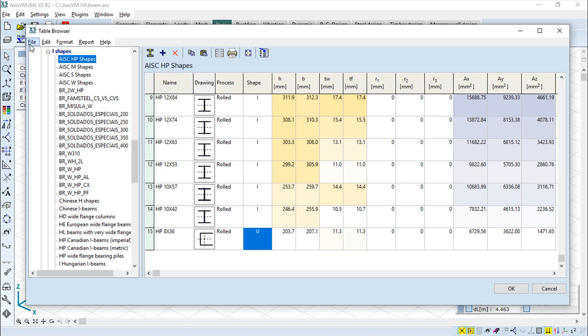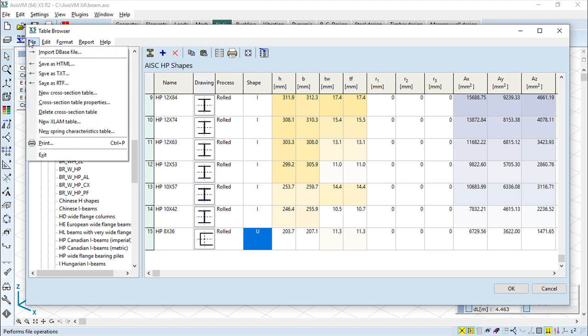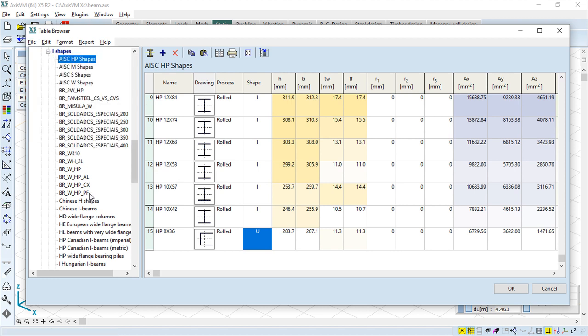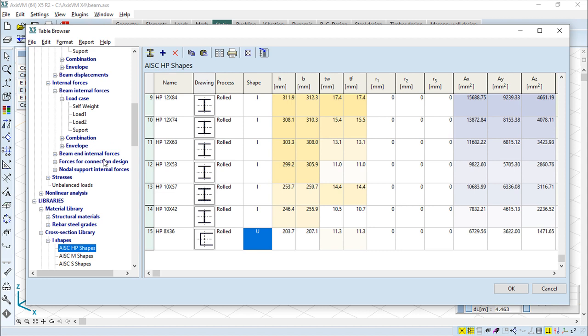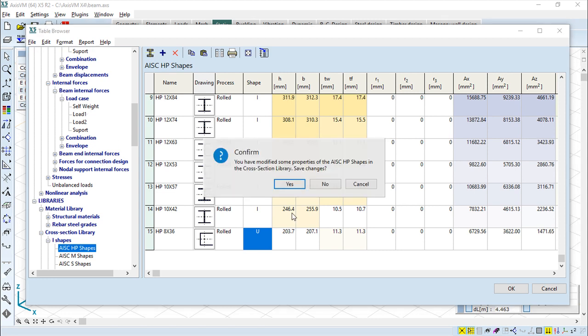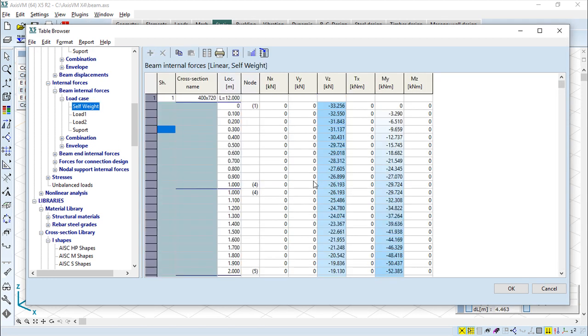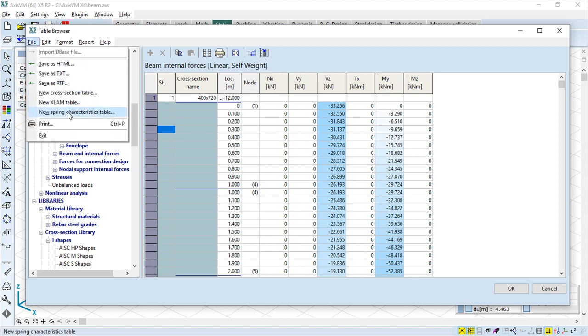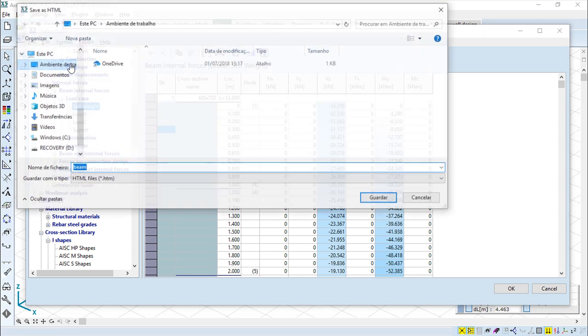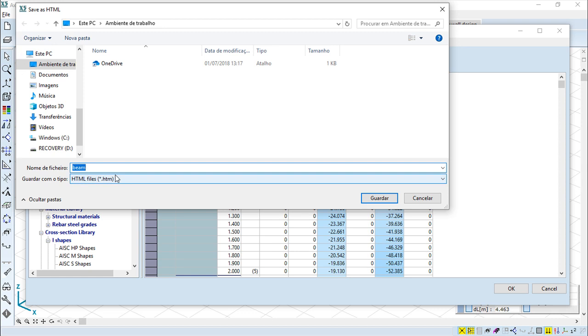And we have a couple of functions in these menus. Most of them are more or less easy to understand, so we can, for example, in terms of the results, maybe easier to pass. Okay, I don't want to change this. So we can export the results, for example, in these different formats. For example, save as HTML.